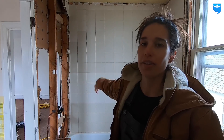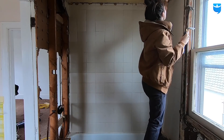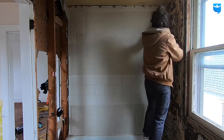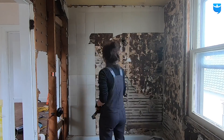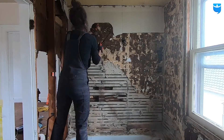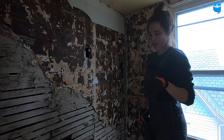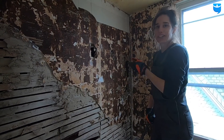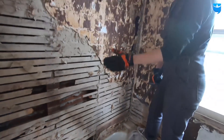While Kyle's framing out the kitchen, I'm going to work on taking all this tile down because we're going to completely redo this bath surround. I'm trying to demo the tile, plaster, and lath, but we're keeping the tub. So I'm trying to hammer it enough where it gets loose so I can take it off and gently put it in the tub. But you get a good hit and it all comes crumbling down — it's been a little difficult. I tried to cover it but it all fell down.